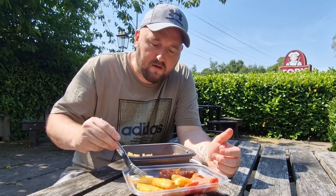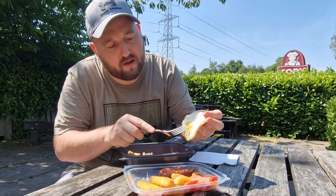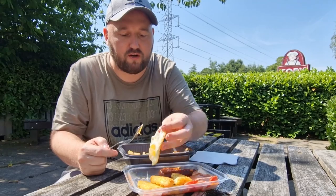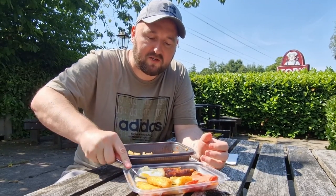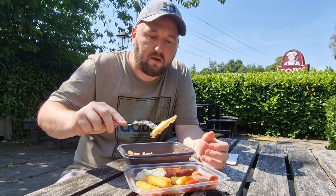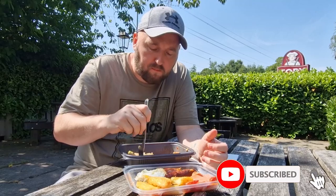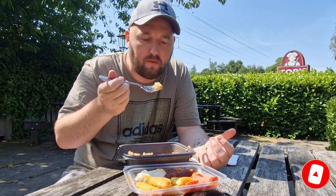The egg, right? So the egg, I'll pick it up and show you. Normally, if that was proper fresh, that would have been runny. I think it's just lost a bit of its runniness. Try it. I've got to do my best with just a fork here, because I only asked to borrow a fork. She probably would have lent me a knife as well. Yeah, you can tell that's not fresh, but still nice.